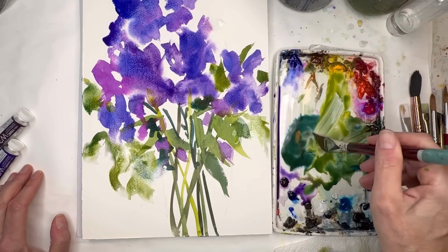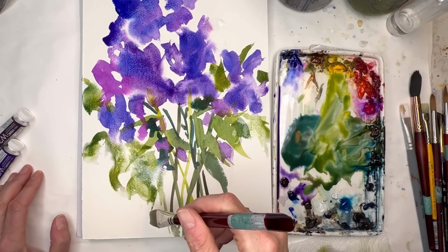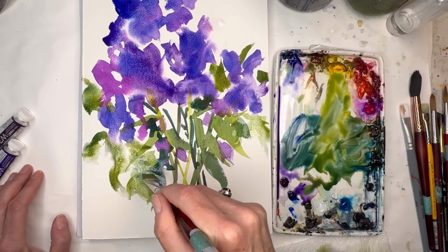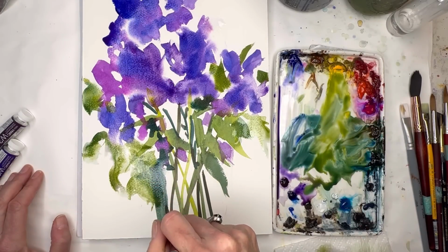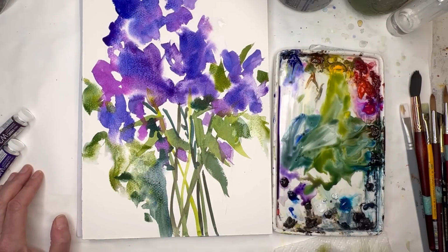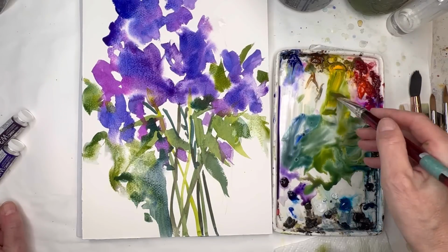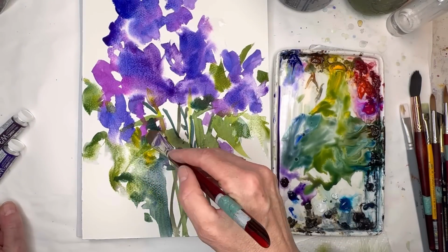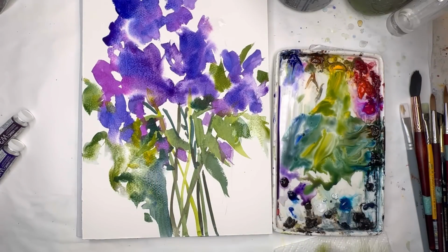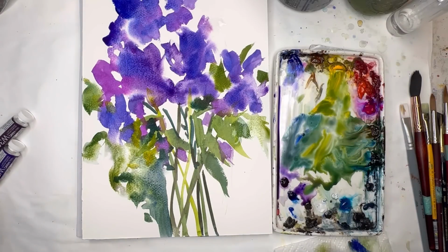I'm going to have some greens coming down on this side. I'm going to go nothing against this section here, like a dark color. So you can see the vase on the edge, like that. Does that make sense? So grabbing some greens, kind of putting those in there. Some bright color, and then we've got this dark color. I might even just continue like maybe a deep purple. Where's my purple again? That permanent violet.